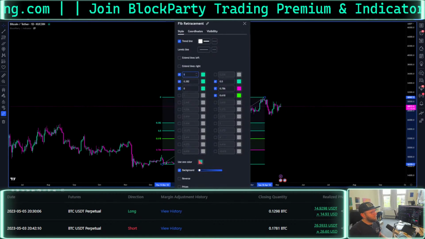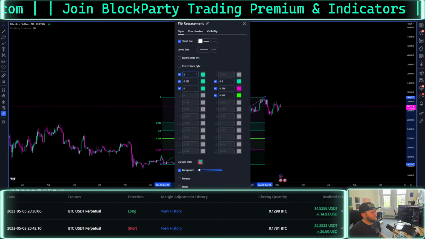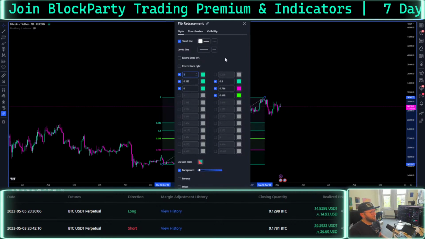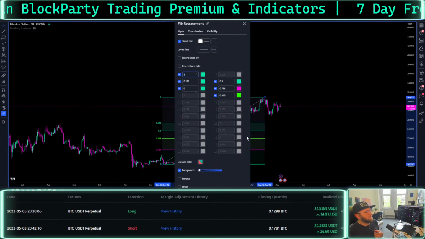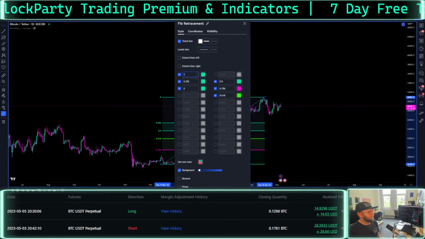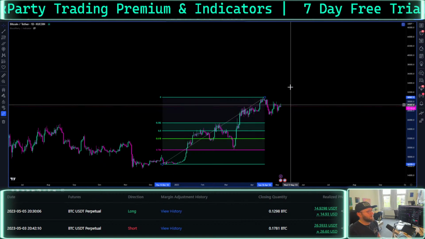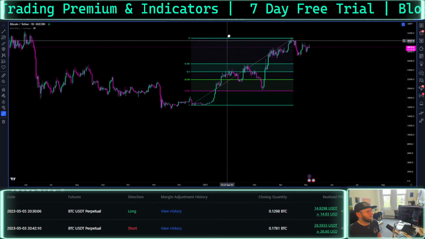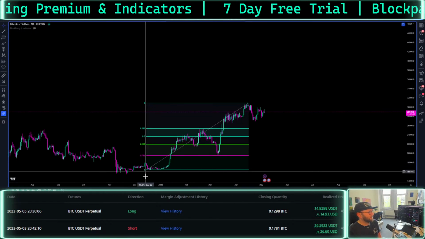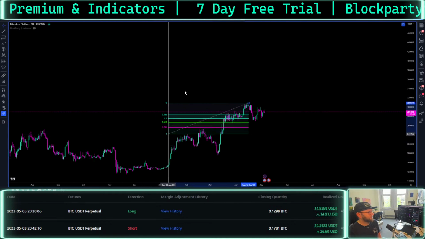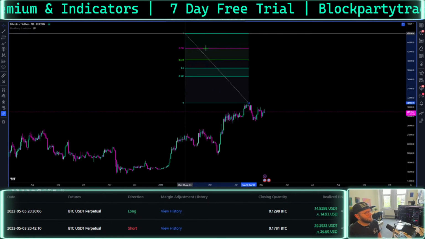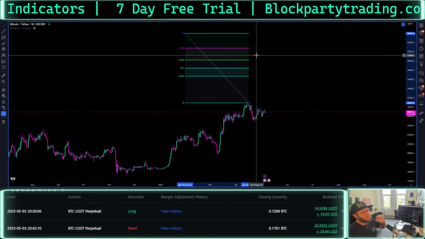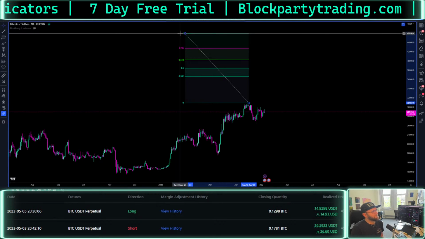For most normal people, they will have a Fibonacci which isn't customized like mine, and it will give you extended levels up here. You can actually use those levels to help mark where you want to go with it all. In essence, I don't want to mess up my Fibonacci for the sake of showing this example, but it looks something like that. So you can use these levels as a good indication of where to take profit.